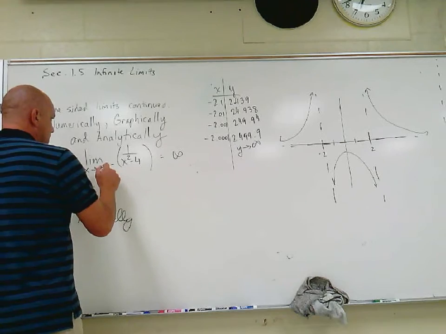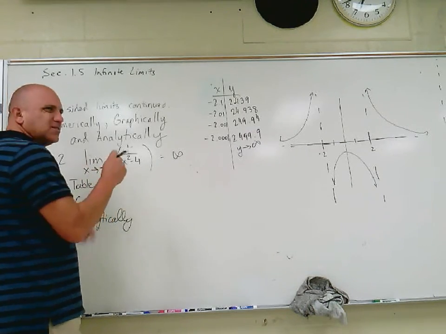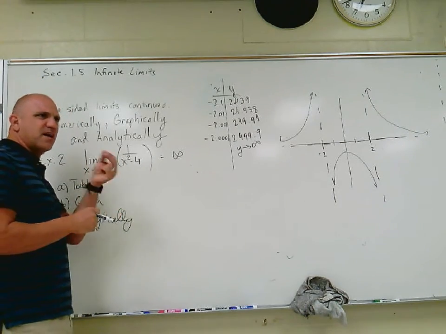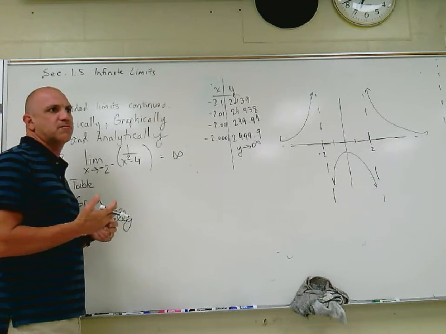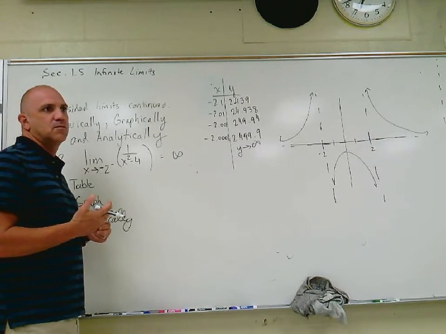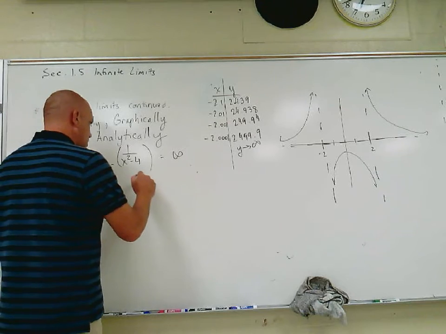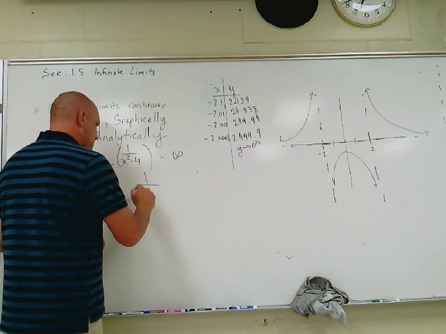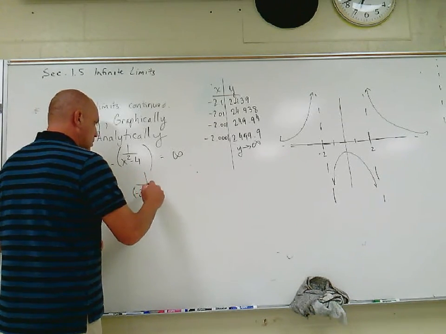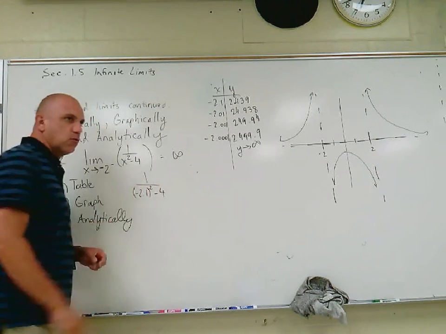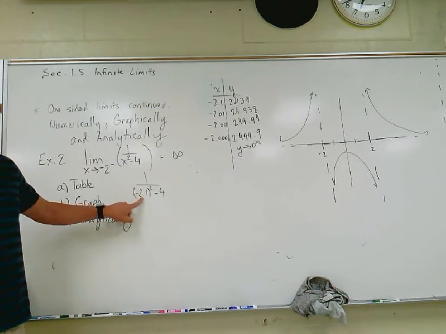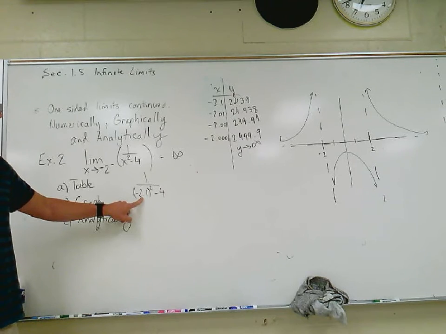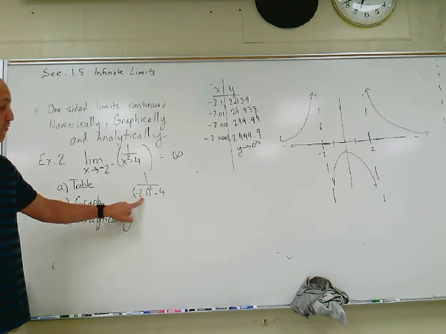So the key is, I know I want to plug in a number. What's the number left of -2? What's a close number left of -2? Yeah, that's a good one to think about. So here's what I'm thinking about. If I plug in a -2.1, I'm going to do that squared minus 4. So I'm thinking, this answer here, is it going to be bigger than 4 or less than 4 if I do 2.1 squared or -2.1 squared? Just a little bit bigger than 4.